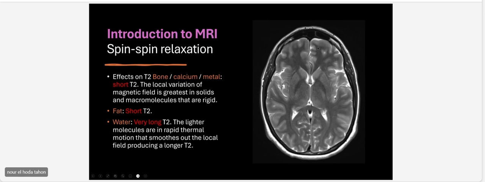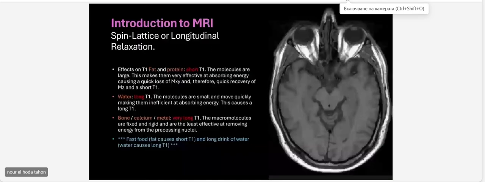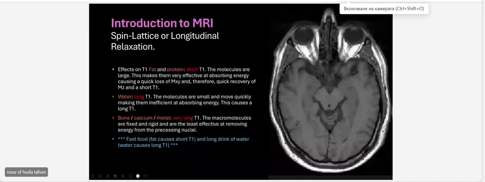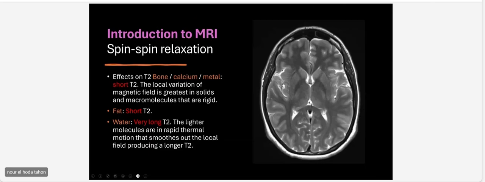And again, I want to show you the difference between the gray matter and white matter. Let me return it back to T1. Gray matter in T1 is gray and white matter is white. You can recognize it like this. Let's go to the T2. Maybe it is the opposite. You can notice here the gray matter is brighter than the white matter. The white matter is dark.